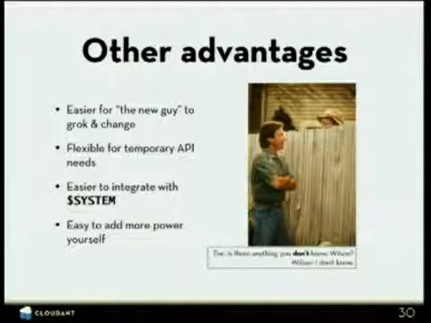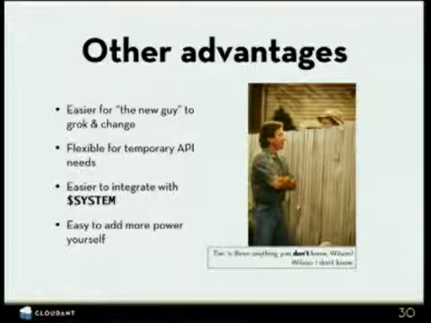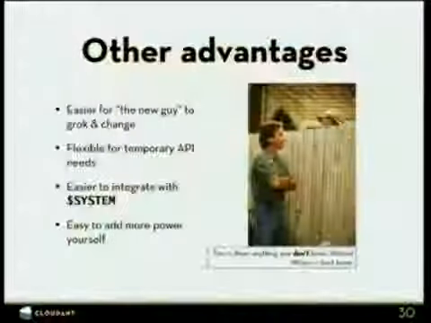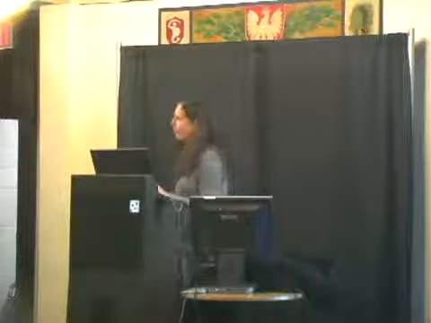Marketing tends to like to change which library they like to use for tracking users. So the ability for us to just, on a dime, stop and say, OK, we're not using library X, we're using library Y, and we want to track users a different way, is really key. And in true Tim Allen fashion, it is easy to add more power yourself.